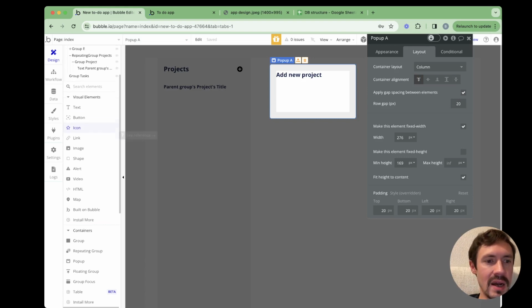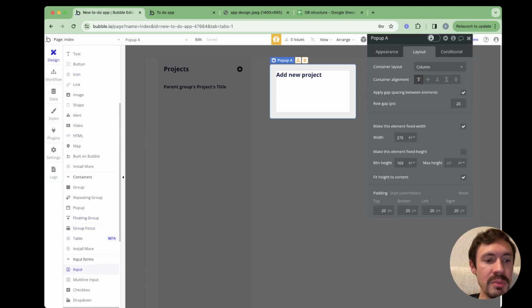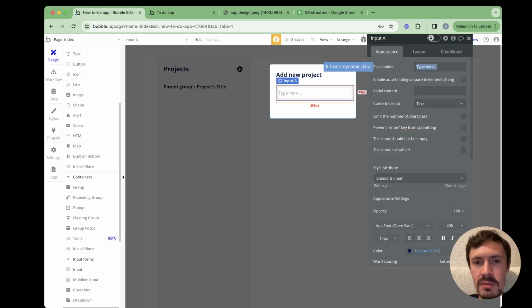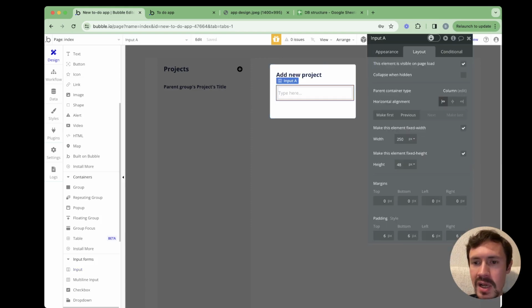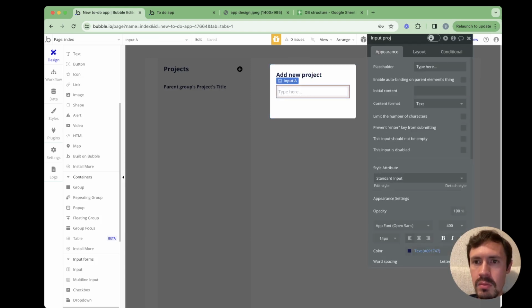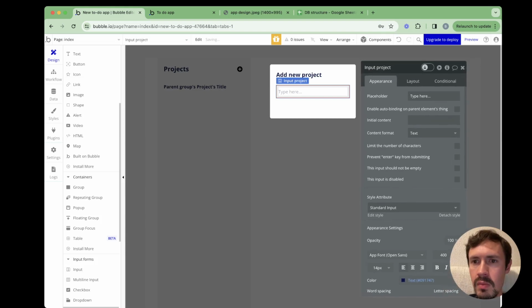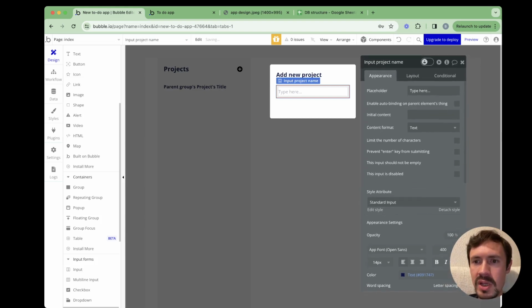And I will add an input now here, just below it. For it, I will also set a minimum height of 35, uncheck this, erase this, so it's all aligned within that pop-up nicely. Actually, I will make this 40. Let's call it input project name.